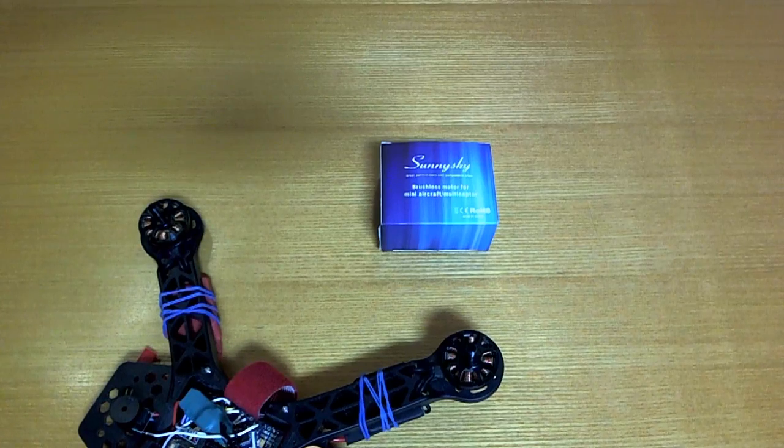Hello. There seems to be quite a few fake SunnySky motors out there. I first heard about this in some online forums, probably RC Groups I think, a while ago. But yesterday I had one delivered to me from Banggood. So I thought I'd make a little video comparing it to the real one, showing all the differences that I could find at least, just in case somebody may be interested in knowing what all the fuss is about.